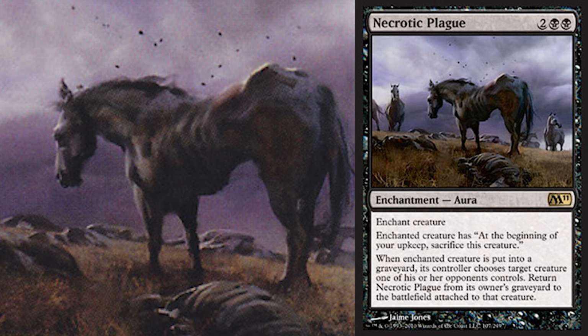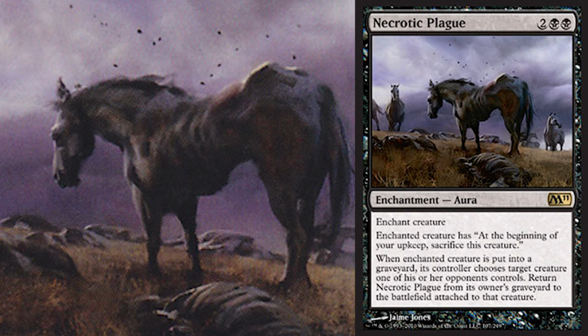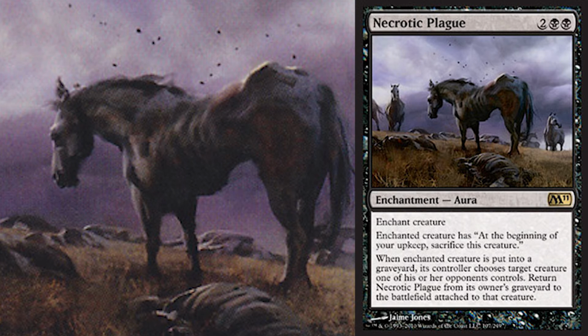You can see this horse, and it's all plague-ridden. Its body looks all emaciated, and it actually looks like there are a bunch of flies flying around it.